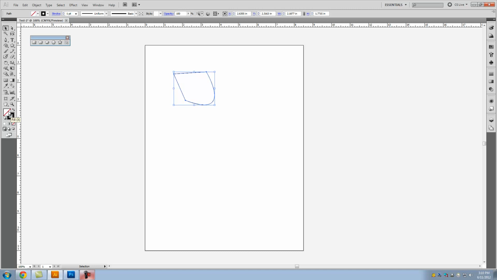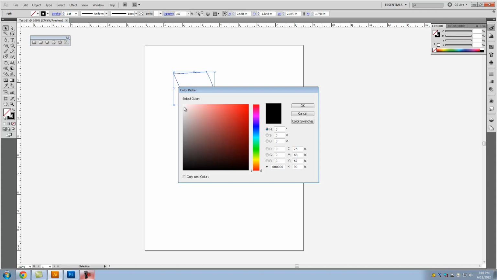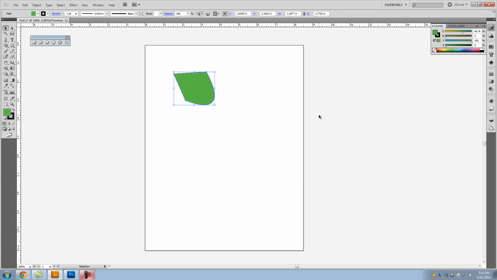One easy way to do that is to double click on the fill. This raises the color picker, and you notice that I can scroll through the CMYK universe. I'm going to go with a green, and then you can select the color inside of that. You can also enter the hex code, or you can set the actual RGB or CMYK values. Click OK, and you see that the fill of my shape is now green, and that the stroke has not changed.